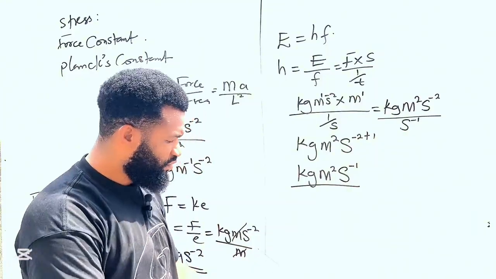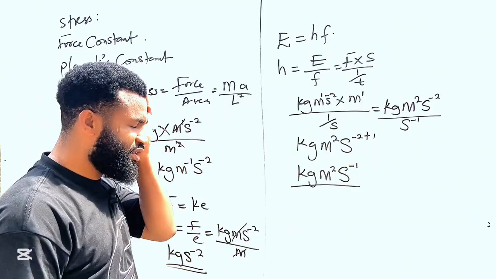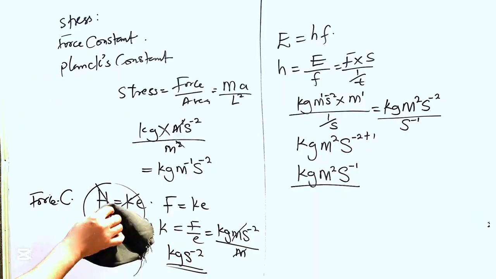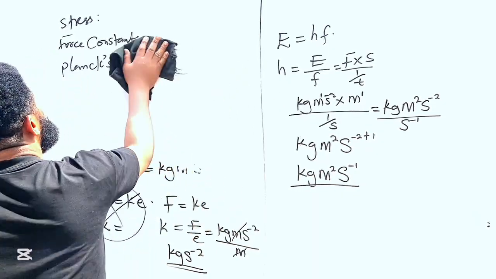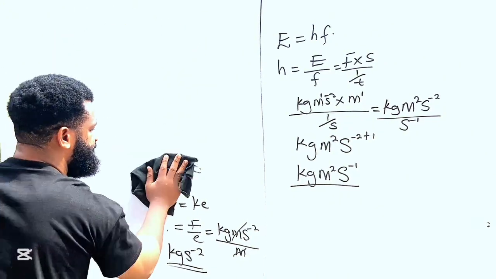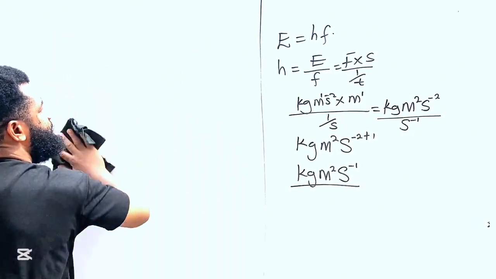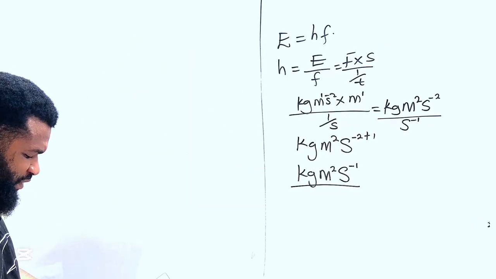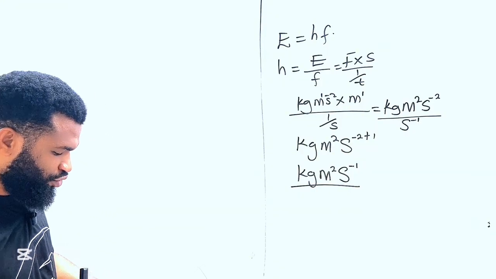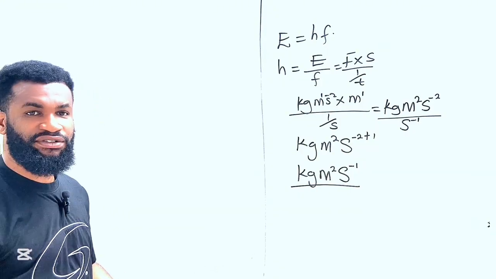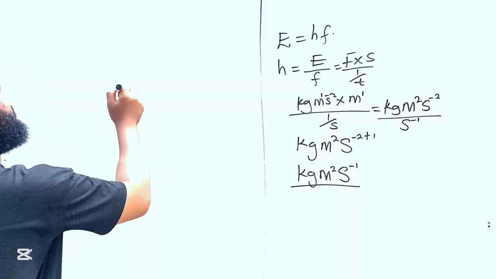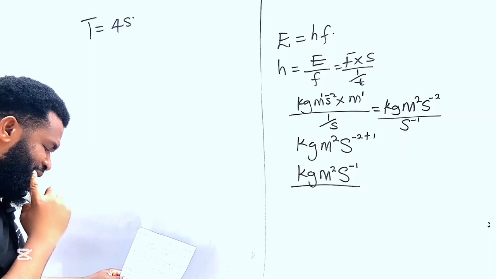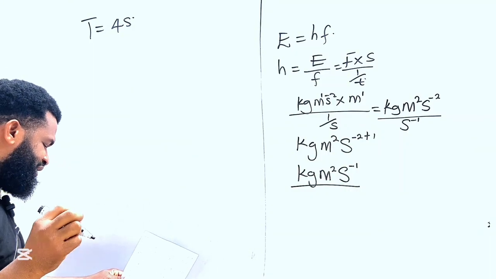Okay, number 4 is calculation. So let us clean the board and continue with the solution. All right, number 4 says an object is projected at an angle to a level ground, has a time of flight 4 seconds. So total time of flight is given as 4 seconds. I'm going to explain what it means to move through the air. Calculate the height attained by the object.